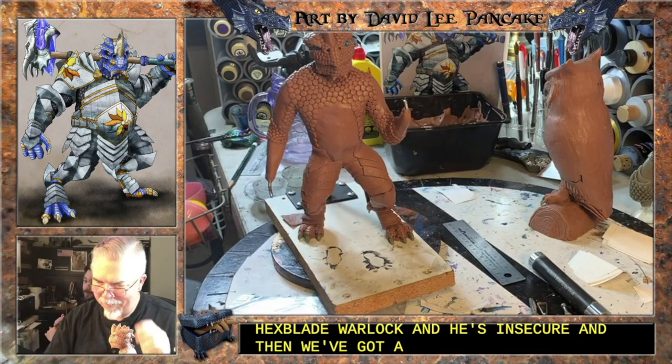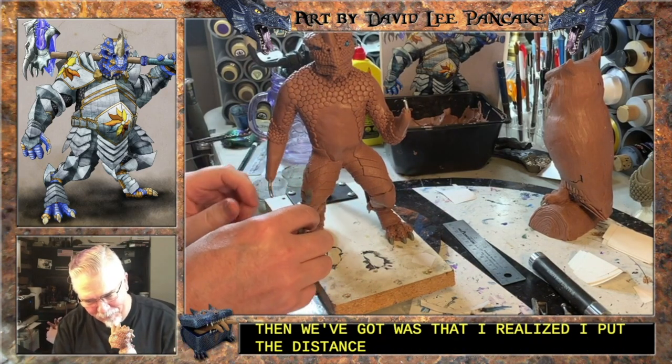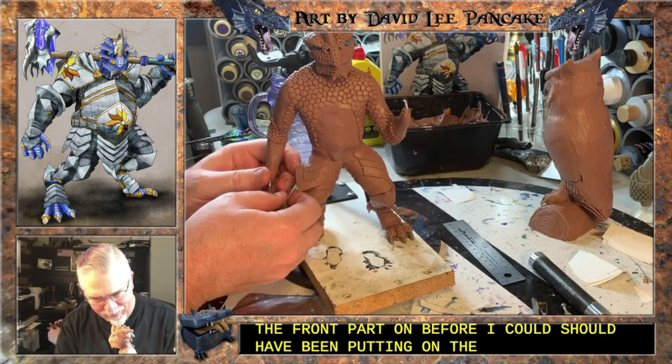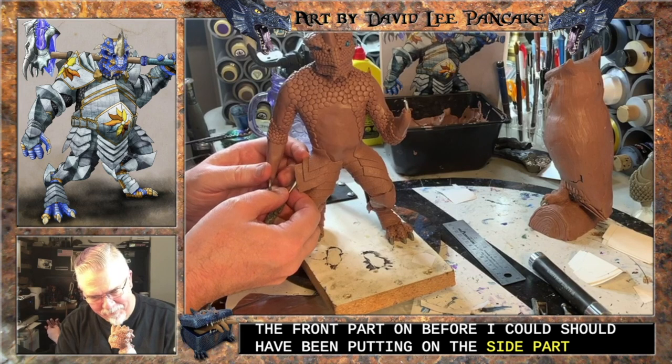What's that? I realized I put the front part on before I should have been putting on the side part. Keep going, bud. Oh, okay.